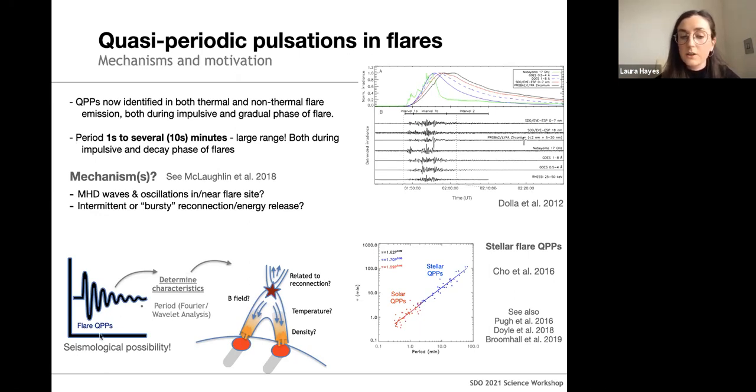They also have a really nice seismological possibility. If we can understand what is causing these pulsations and oscillations in flares, we can relate characteristics such as the period to properties of the flare that we can't directly probe, such as the magnetic field and the reconnection timescale. It can also give us a probe for density and temperature. Furthermore, pulsations are also observed on stellar flares and other active stars, and some work has shown that they have similar characteristics. So if we can understand pulsations and oscillations on our own sun and use AIA observations to determine loop lengths and relate those to the pulsations, then maybe we can do seismology on coronae of other stars.